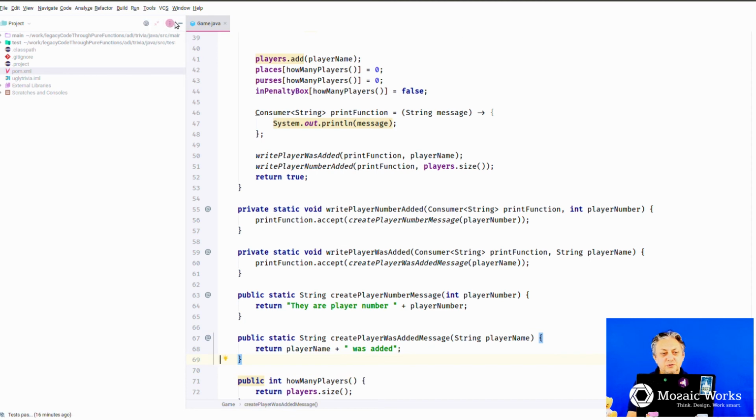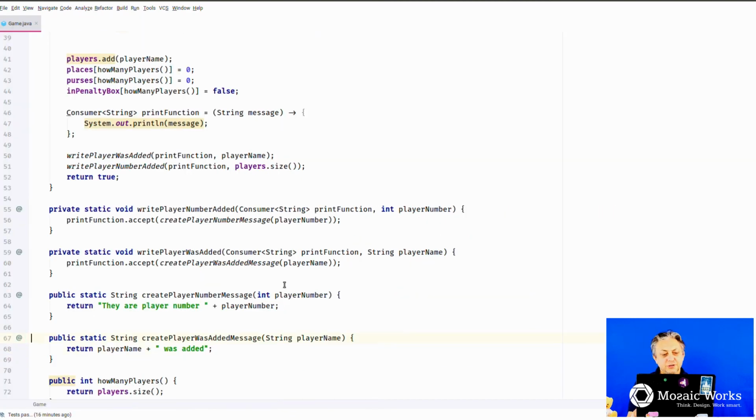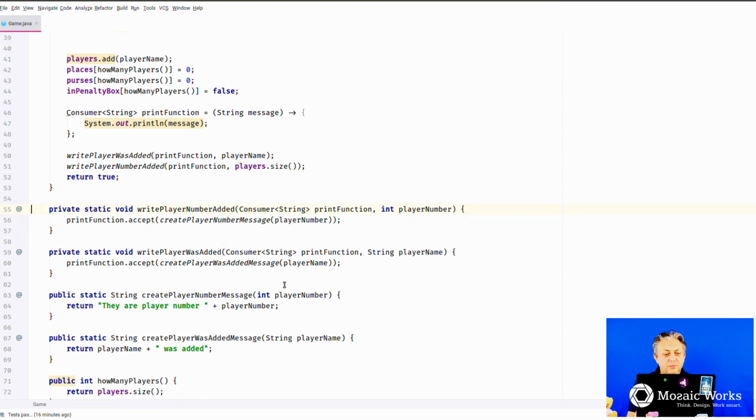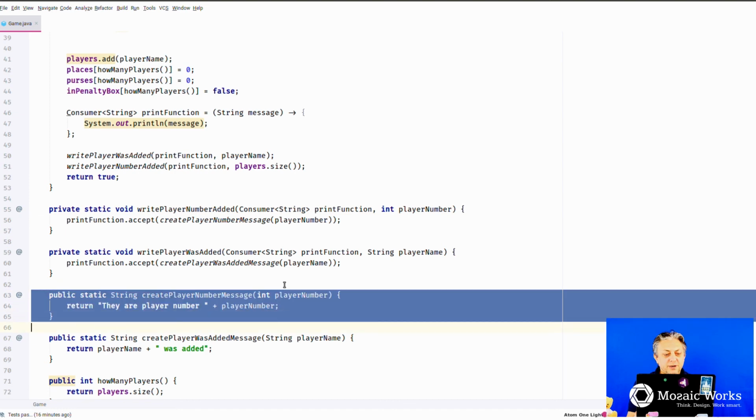There are various options for structuring this class, so we could make a class that contains all the 4 functions, or as I would like to do, I'd like to have smaller classes that have pure functions. And let's look, for example, at write player number edit. We have another one which is create player number message. So what I will do is I will group these 2 functions into a class.